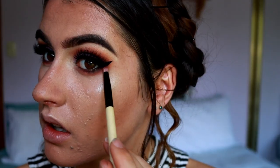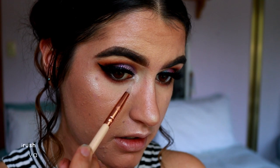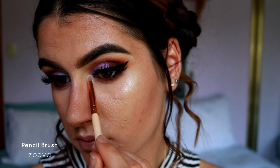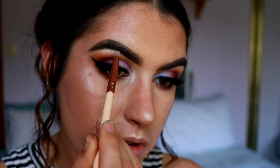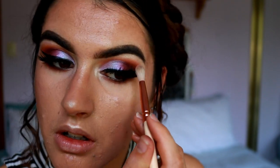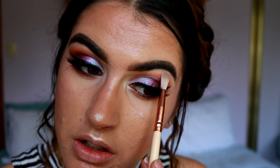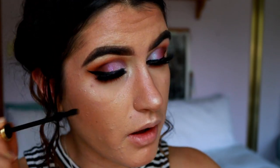Don't bring it all the way into the inner corner — keep it about two thirds of the way across. I'm taking that mauve-y bricky brown shade and mixing it with the transition shade to soften and connect it to the wing on the outer corner, so you get a nice outer smoky effect. For the brow bone and inner corner I'm taking Shimmer Shimmer mixed with Ice Queen and applying it to the very high point of the arch, then softening the edges of that highlight with the light orange transition color. Finally placing some Argan Wear mascara on my bottom lashes.